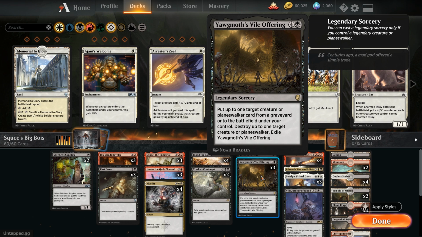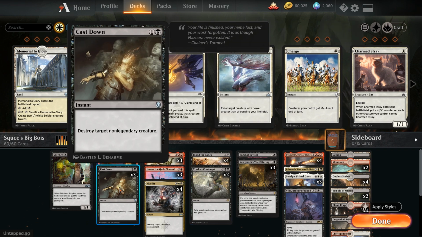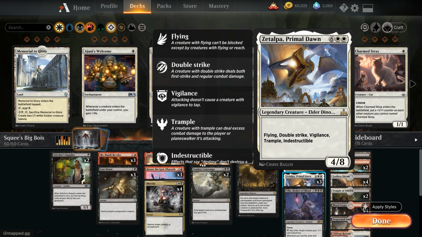We know that we've got some cards that have actually been spoiled in that set, so Reanimator should be something that people are trying to attempt. Whether or not they end up doing that, though, is to be determined. But other than that, though, we've got removal in Vraska's Contempt, Mortify, and Cast Down to survive until we get to our Drakuseths and Zetalpa. Zetalpa is going to be one of the things that I want to reanimate.